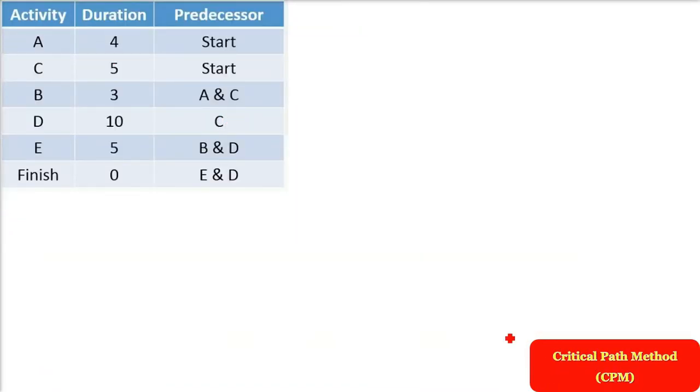Critical Path Method, or CPM. This is almost like PERT, but there are certain differences. The difference is that here we talk about the critical path. This is deterministic, and in PERT, if you remember, we used to give 3 values for the duration. For any activity to complete, there are 3 values: one optimistic, one pessimistic, one most likely. So what do we do? O plus 4m plus p divided by 6, and then we find the duration. That was done in PERT.